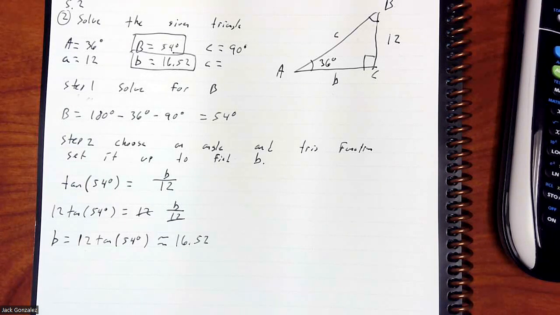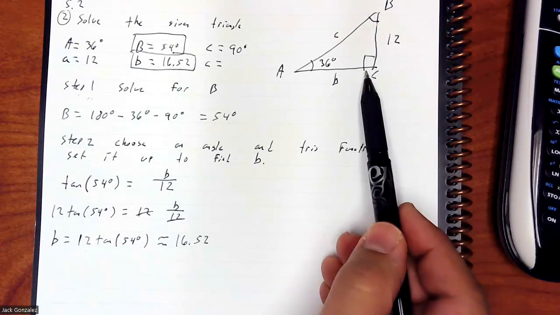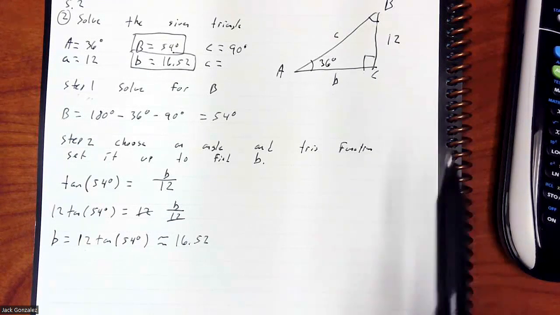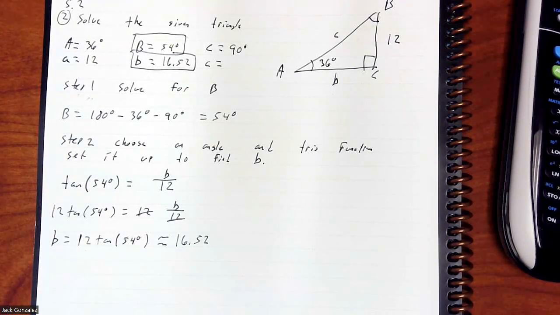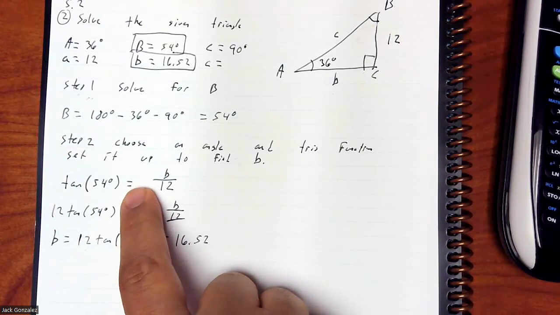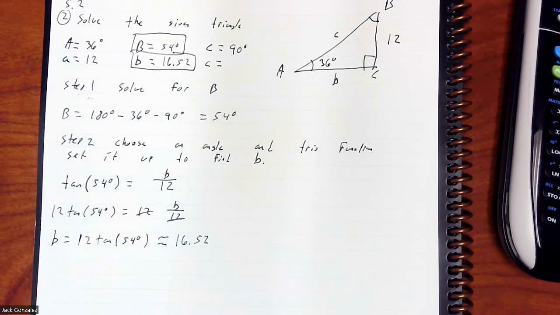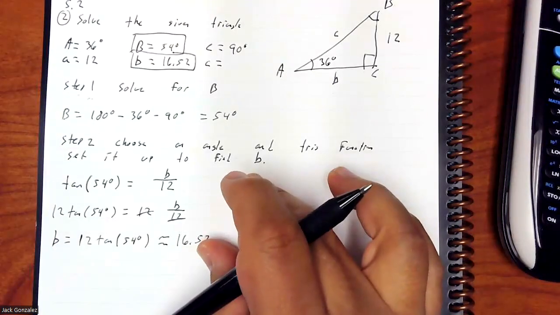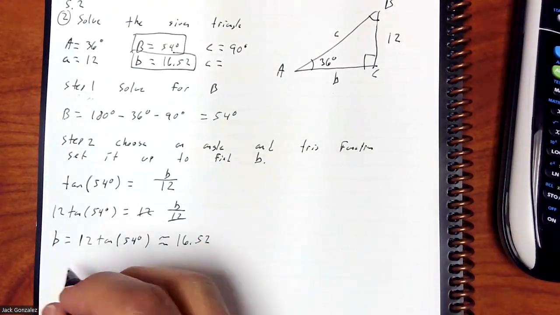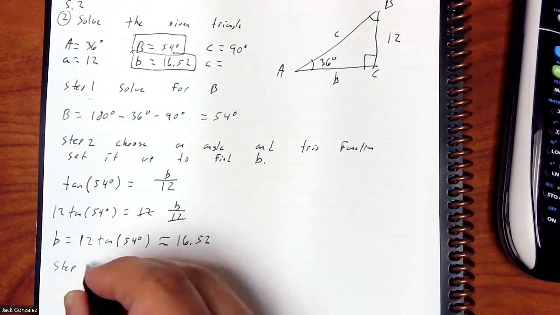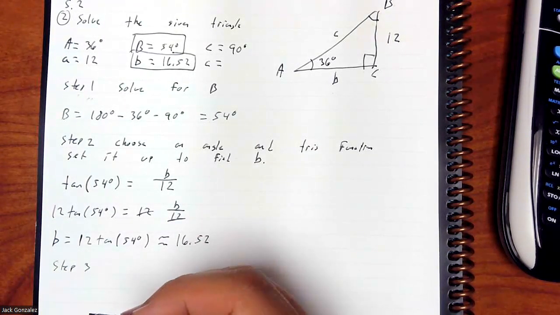So you can do the same thing for little c. You could use Pythagorean if you want to, because we are working on right triangles. Once we leave right triangles, you can't do it anymore. You'll have to do it this way, or another way, which we'll talk about in chapter 8. But let's do it this way for the practice, okay? Because I am assuming you've all done Pythagorean a ton of times, right?